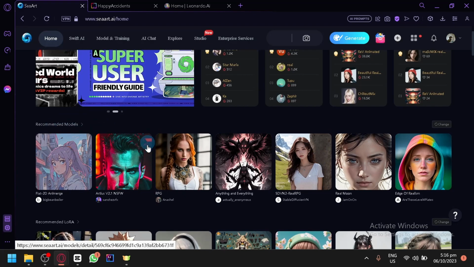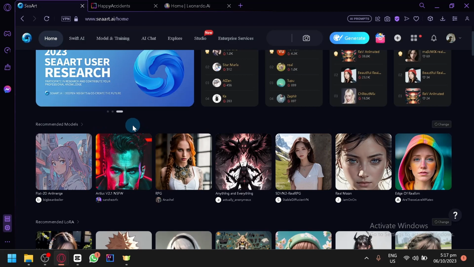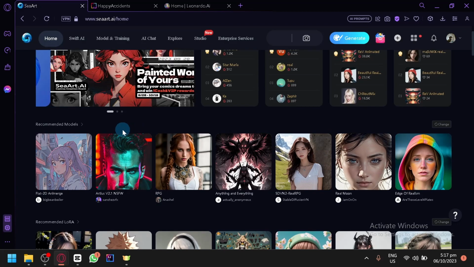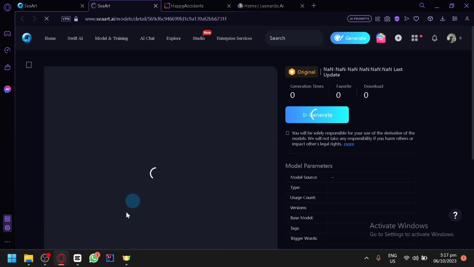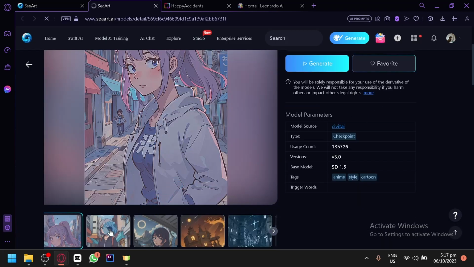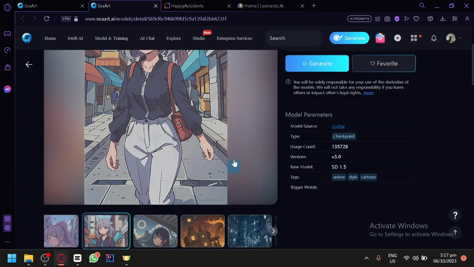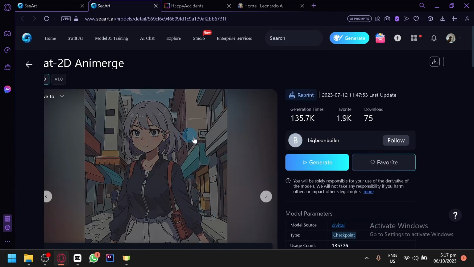Now, these are models, by the way. Models are basically what the AI will use as a basis for the output. So, if we select this one, any output that is using this model will have the same design or will have the same texture or even the same approach to generating the image. And let's generate this. I would like to use this one.